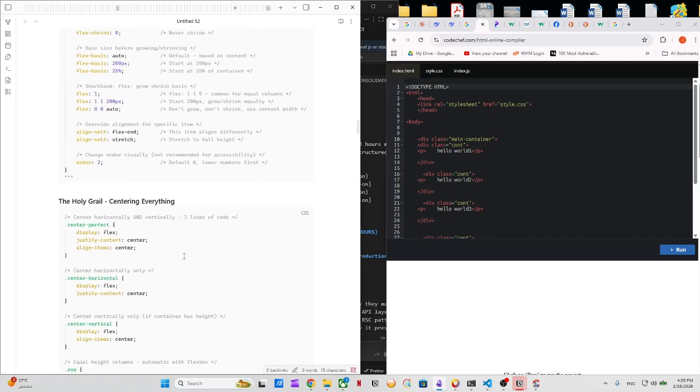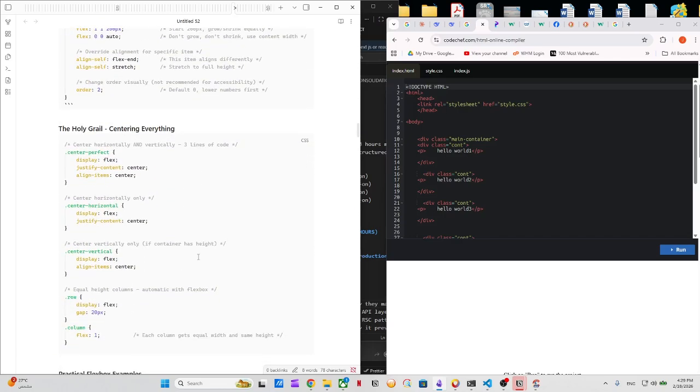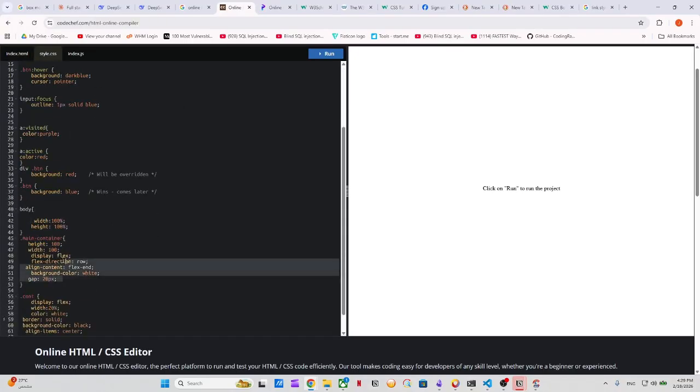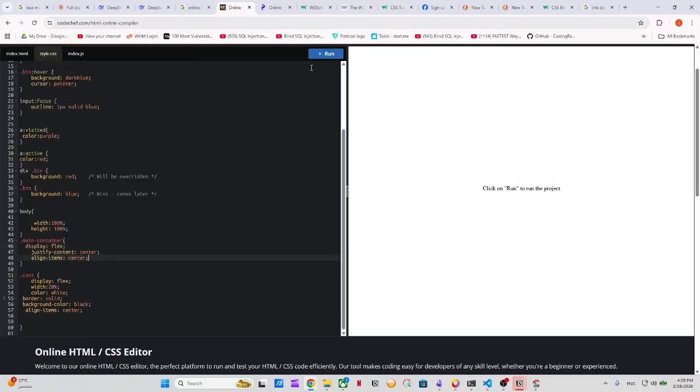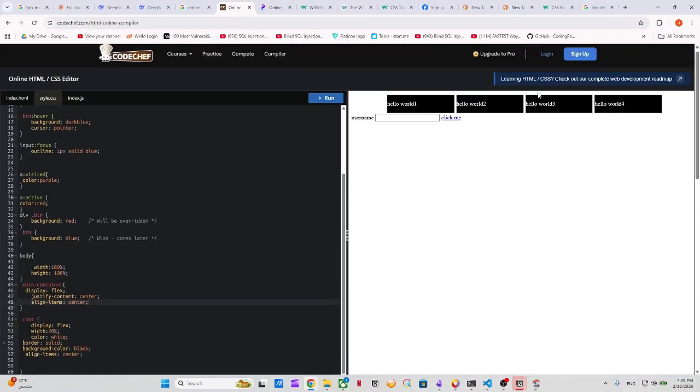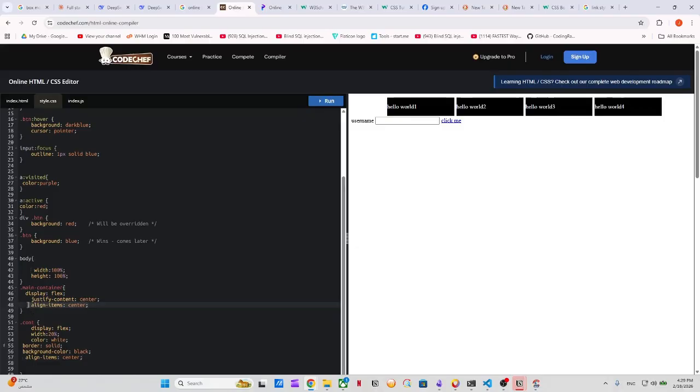And we have this here. So this is centering everything. Centering everything is like display flex, justify content center, align items center. Let's center everything. Let's see what will happen if you just use this one on the main content. Remove everything and paste this one. See what happens. They put it in the center, you see. So I use justify content to put it in the center and align items, but it didn't center it vertically. So align items didn't actually work. If you remove align items, see what happens. Nothing changes.